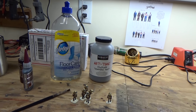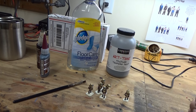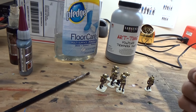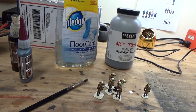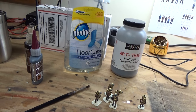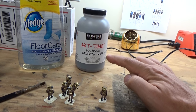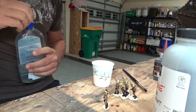Let's take a look at what we're going to be using today. This is Pledge Floor Care wax finish for linoleum floors — it works really well for this. As a bonus tip, if you mix a little bit of old printer cartridge ink in with this, you can tint clear plastic parts really well — black, red, or yellow tinted lenses easily. But what I'm going to use it for today is to create some black low-lighting on my little figures, using a simple kids' powdered paint mixed in.